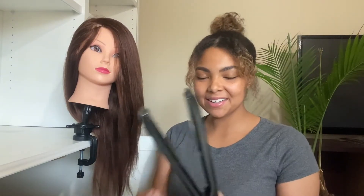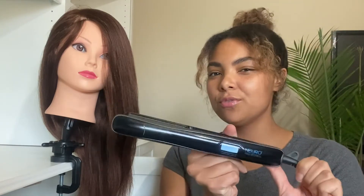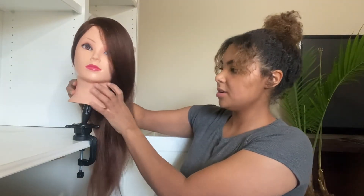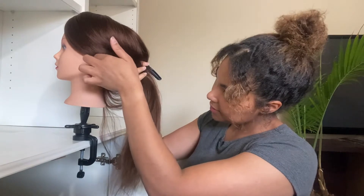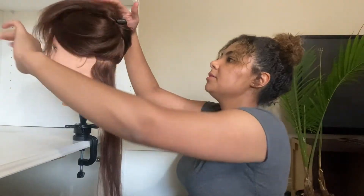Okay, now that we've got it all detangled, I have my flat iron here. I'm going to be doing flat iron curls. I have it on already. I have it set at 250 just because I'm not a hundred percent sure how this hair is going to react to being heat styled, so I have it set really low just in case. Before we start curling, I'm going to section her hair. So I have my little croc clip here. I'm going to do the first section around her ear and clip the rest of the hair away.